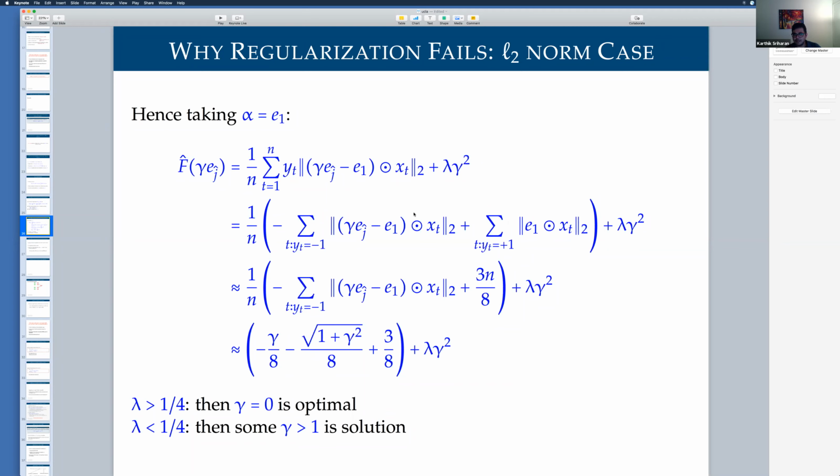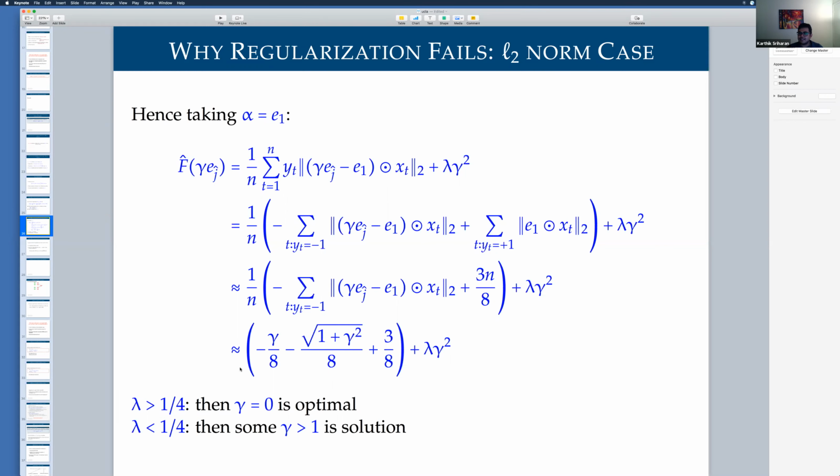In this first sum, roughly half of the remaining terms are going to have this E1 component because x1 is switched on, and the remaining half just have the negative component, the gamma component, which is this guy. In the end, the exact form of this equation doesn't matter. The key idea is that whenever I go with the j hat coordinate, I get some extra juice, because the j hat coordinate is not switched on whenever y_t is +1, and only when my loss is negative is this component switched on. So whenever I put weight on this component, I tend to increase the negativeness of my training loss.